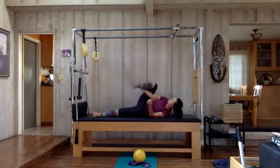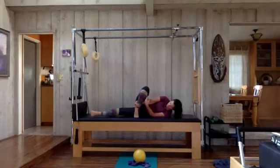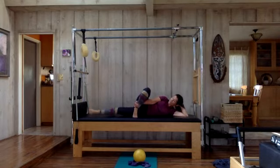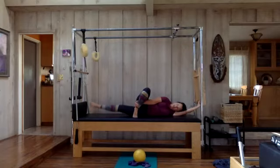For me, the top leg just comes forward. It's a little awkward, but pretty easy to pull it there. And then I can just check that my pelvis is level, my head is comfortable. And I start by lifting the bottom leg a little bit off and little tiny pulses up and up and up and up and up and up.